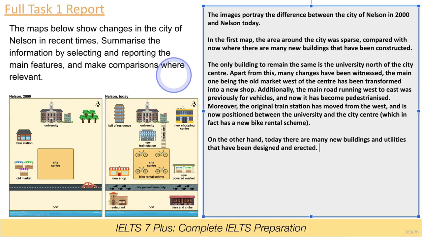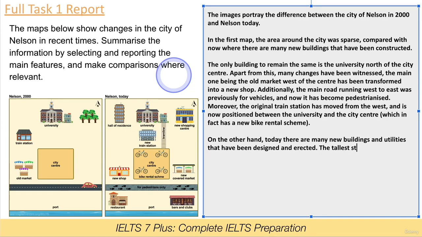So, we can still sort of talk about the main features. Let's pick maybe the Hall of Residence.